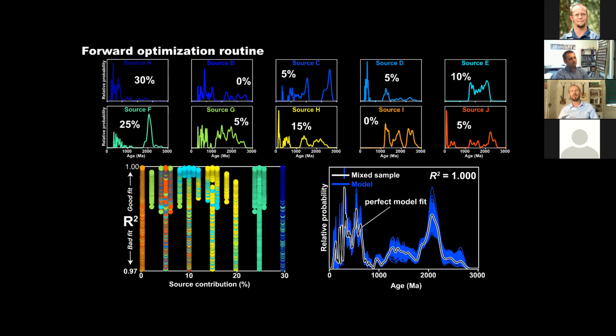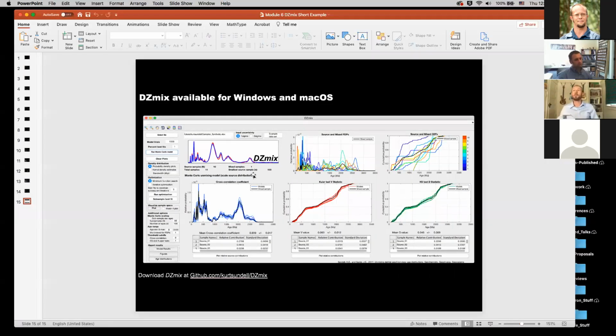I think, yeah, so again, this is synthetic data, so there is a perfect model fit that we can get to using an optimization routine, like that minimization function, the objective function that Sam went over. So it is possible, but this is perhaps less informative. That one best fit is less informative than the envelope around it in terms of interpreting something geologically. Okay, and that's just a picture of DZmix that we're going to open up now.